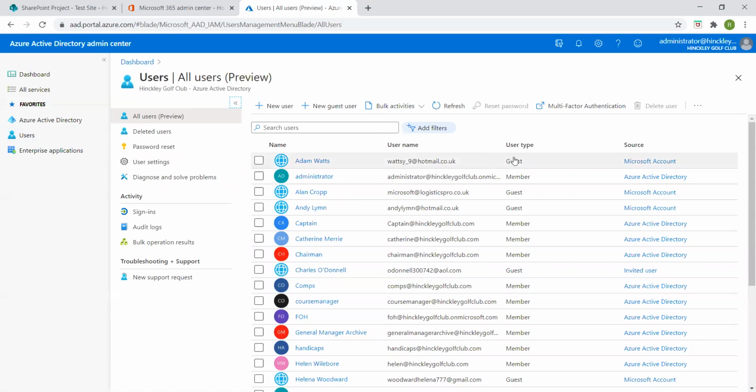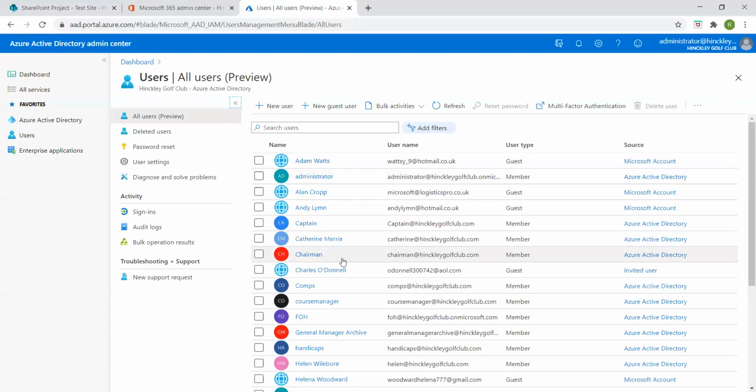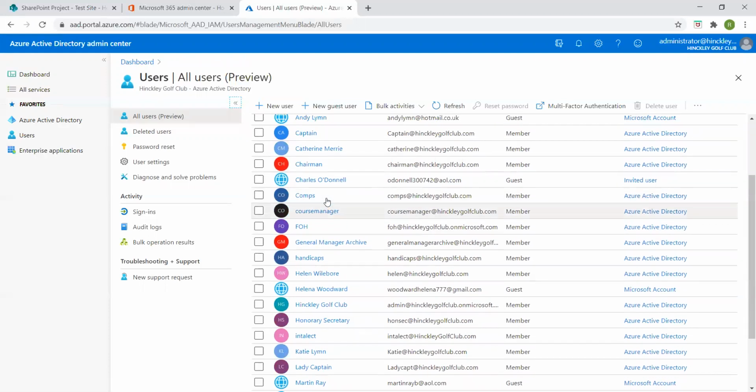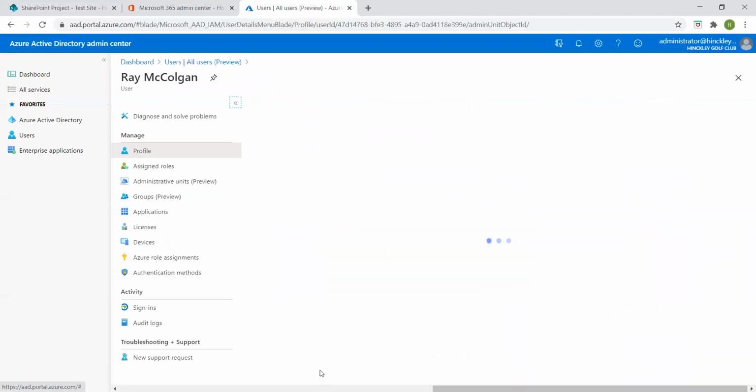If it appears a guest, you'd have to log in via a Microsoft account to access the account. So that's how we would normally do it. And when they're in, as we know, we can add them to groups from once they're in this list. If we've assigned them to the board of directors, they'll already be there. But let's have a look at somebody. So let's look at myself, Ray McColgan.